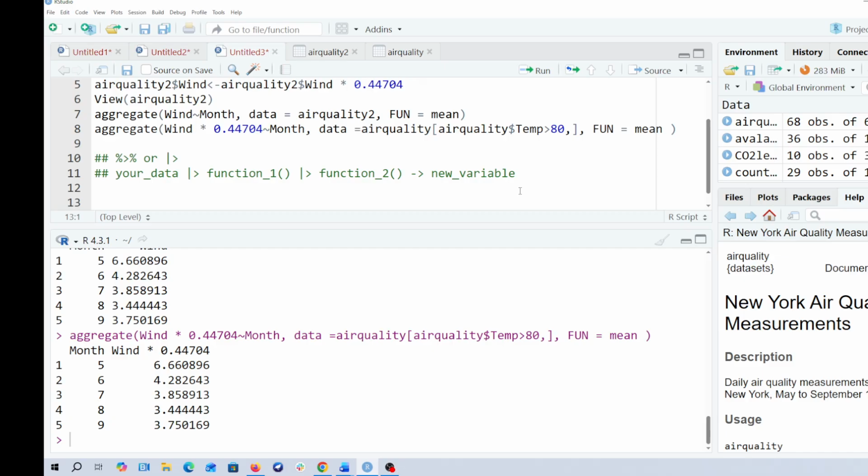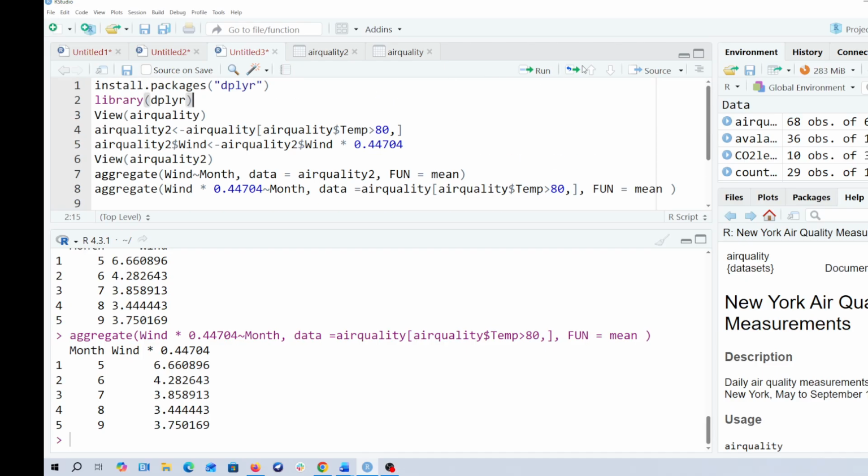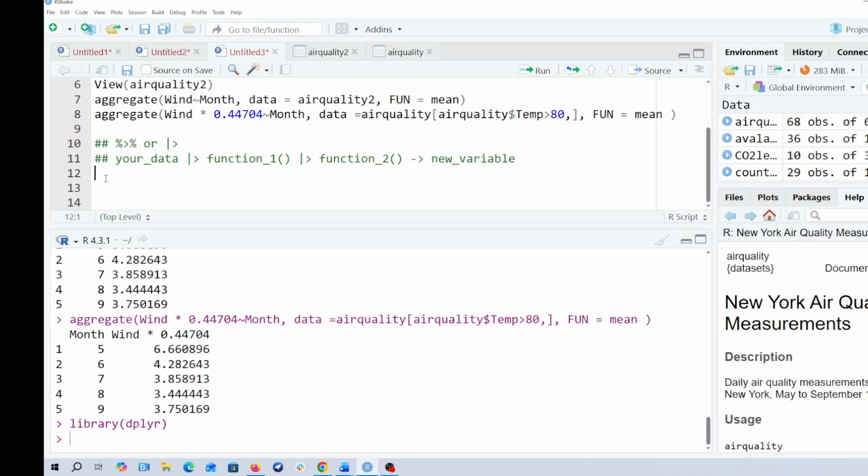Now, I want to perform this same task: extracting hot days, converting that wind speed to meters per second, and then computing the group means for that wind speed in meters per second. I already called that library. First thing you need to do is make sure you run that library, because here we will be using two very common functions.